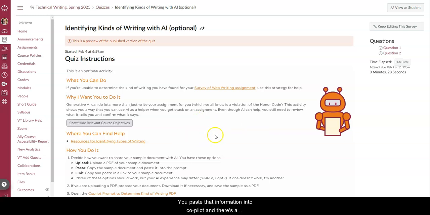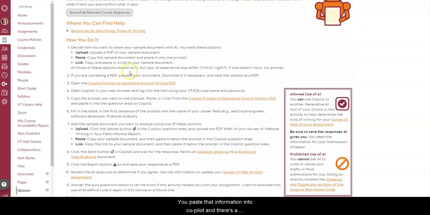You paste that information into Copilot, and there's a prompt here that you can use to ask Copilot to tell you what kind of writing it is. So those are the two important things I wanted you to know about in terms of figuring out what your sources are.